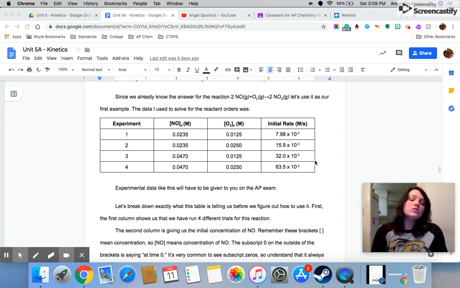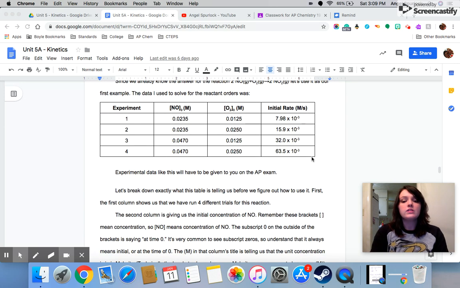So in order to solve for the reaction order, I had to be given data that looked like this, okay? Notice that this is concentration and rate data. So this is a big hint to me that I'm going to be working with the regular rate law, what we've been working with the whole time in 5.2, okay? Experimental data like this, or some other form of experimental data, has to be given to us. Basically, we can't come up with this. We've got to be given data like this.